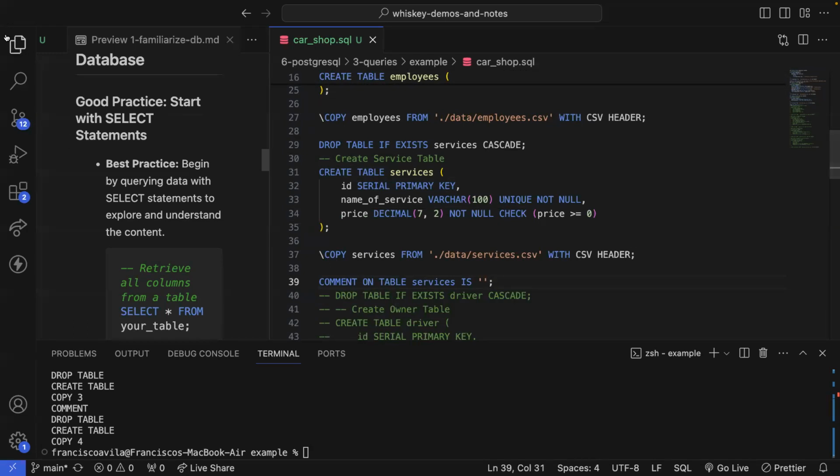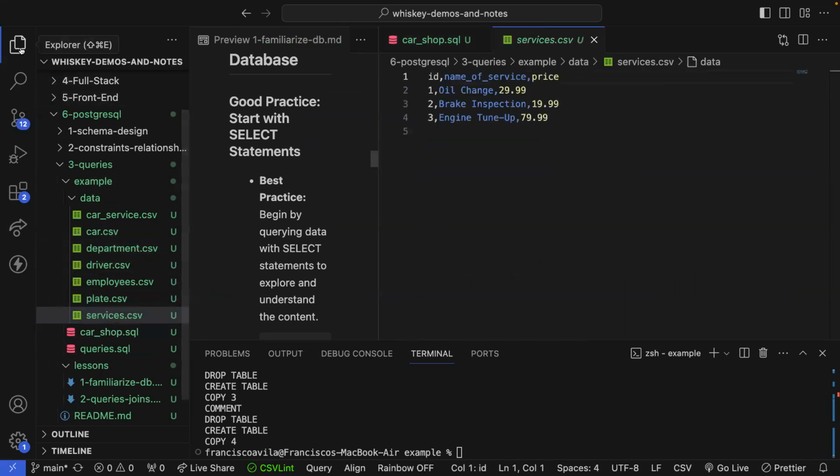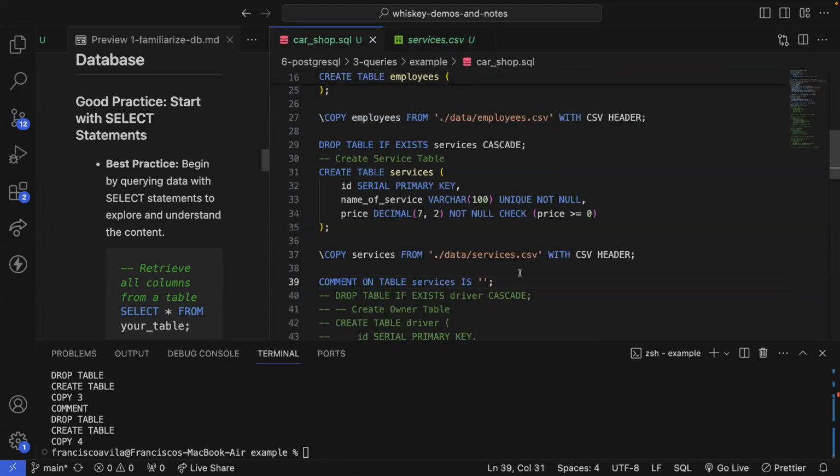All right, and then what would you want to add for this comment? Let me bring up the services CSV file so you could see the data. So here are the services provided. What would you like to place here? We could just say that this table describes a list of services along with their prices.